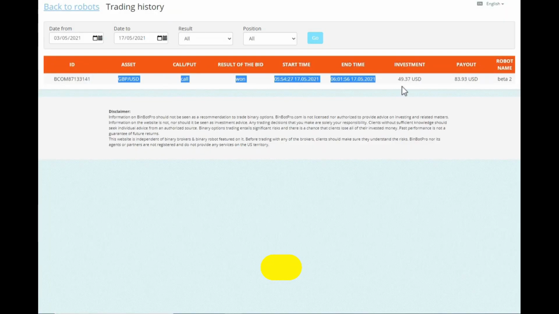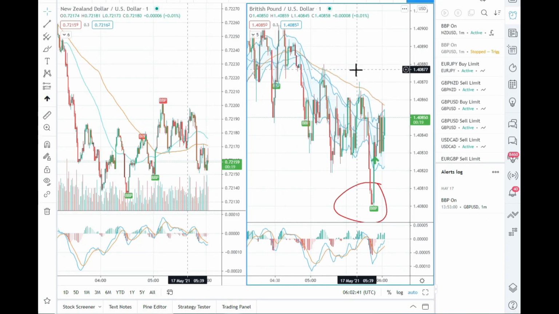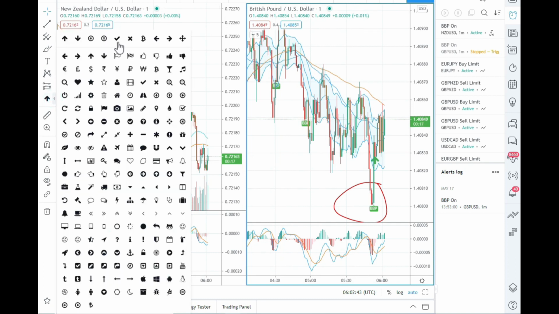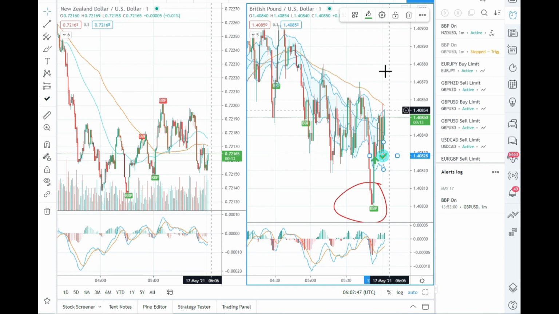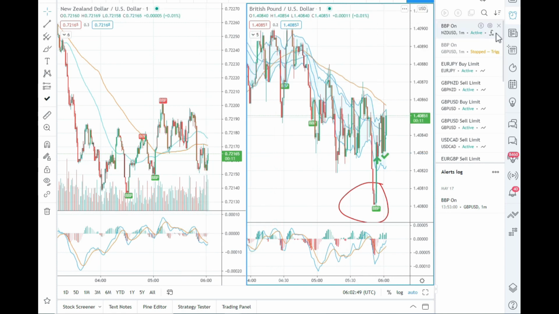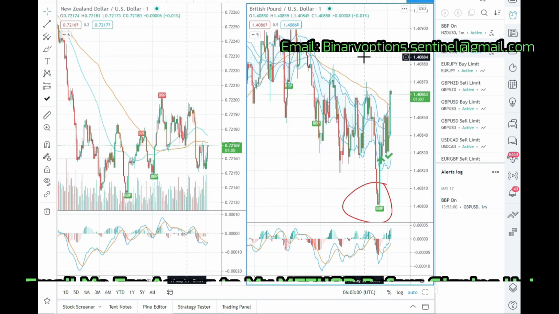Alright guys, we're back. It seems like we've won this 5:54 trade on GBP USD. You can see my balance has grown to $528, and although it's a little bit volatile, the price is clearly above my entry price. It's a nice green candle over there at the 701 candle. Alright, let's get into the next example.